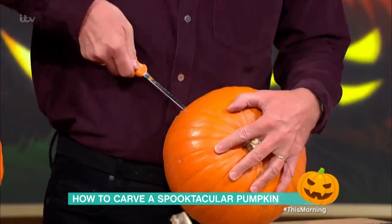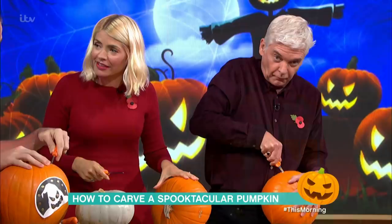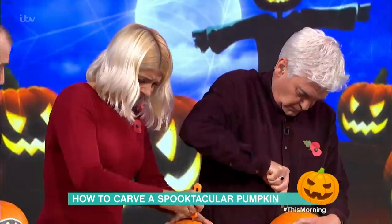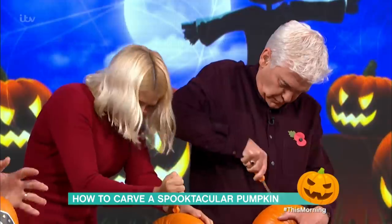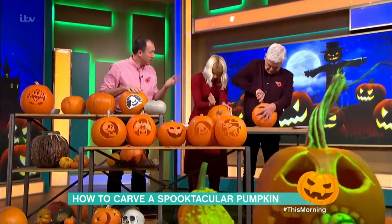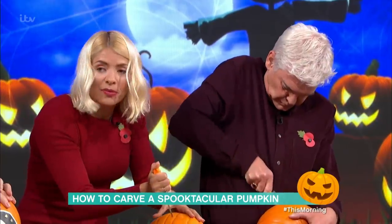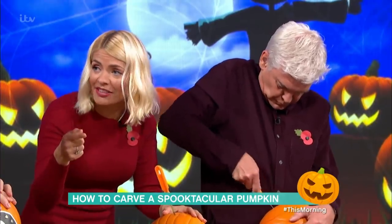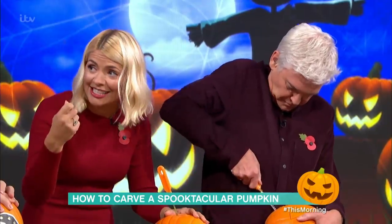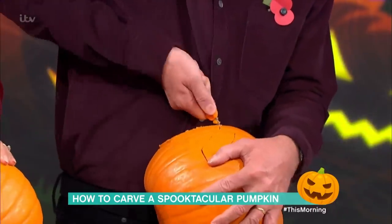The best technique with your saws: a lot of people start trying to do great big cuts. Instead, imagine a little jigsaw machine — tiny, small, little scissor actions — and that will allow the knife to follow the design. You really have to have a firm grip. If you chop the wrong bit off, like when you go around the teeth and end up losing four of the teeth, you can say that's part of your design. Unfortunately, once you've carved something off, you can't stick it back on — once you've ruined it, that's it.